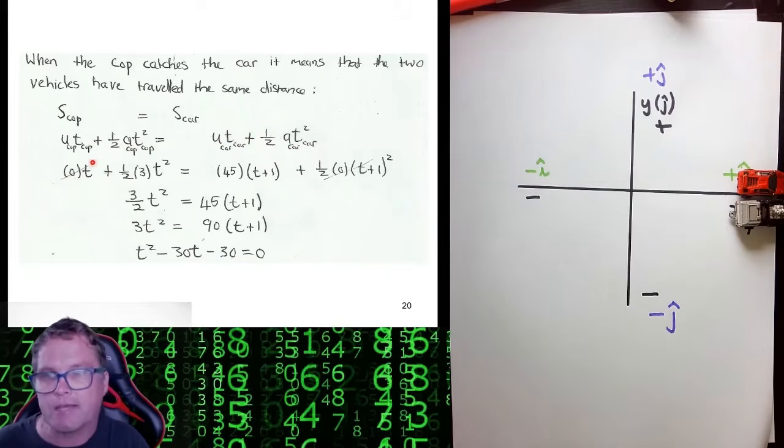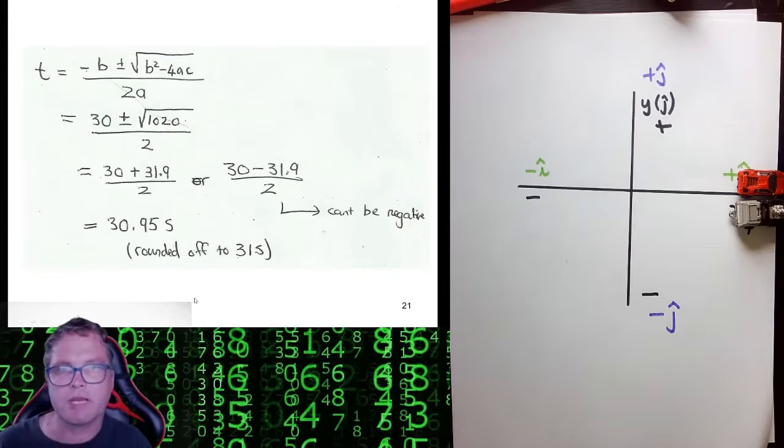Substituting the values in, we see that this first term cancels out and we have this expression here. You'll note that what we have is a polynomial in t squared. We can rearrange this to come up with an expression of t squared minus 30t minus 30 is equal to 0. Remember, we're trying to find the value of t, the time for which their two distances are the same. So this means that we just need to solve for t in this equation now. You can try to factorize it yourself and you'll realize that it's not possible to do this by simple factorization.